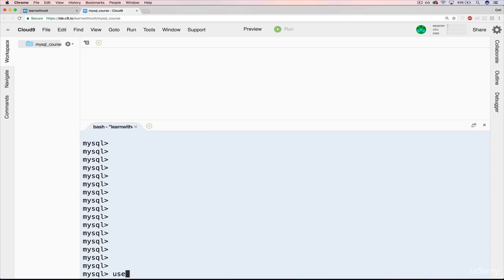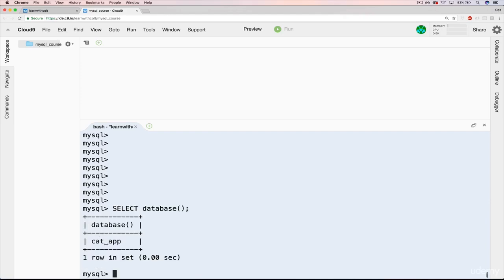I'm actually still using cat app. There are no tables in it right now because I deleted the cats table, but I'm just going to put our pastries table in here, even though it has nothing to do with cat app. Maybe it's a cat bakery or something. I've seen dog bakeries, so maybe we're not too far off. But anyways, it's just a silly exercise.